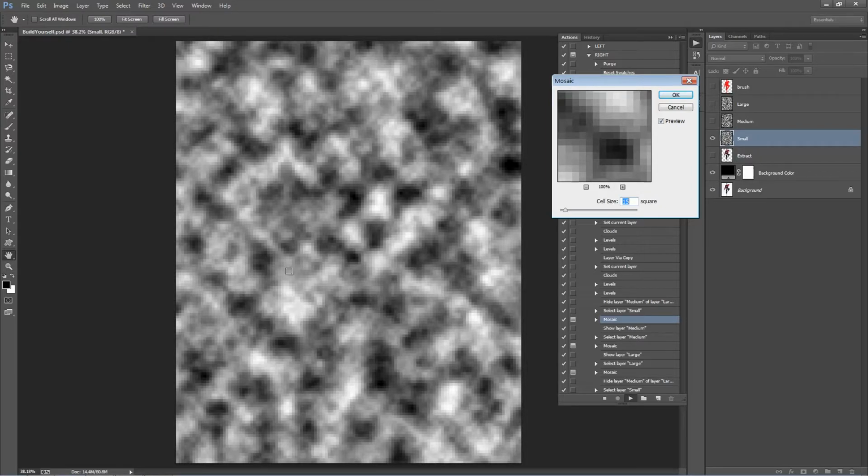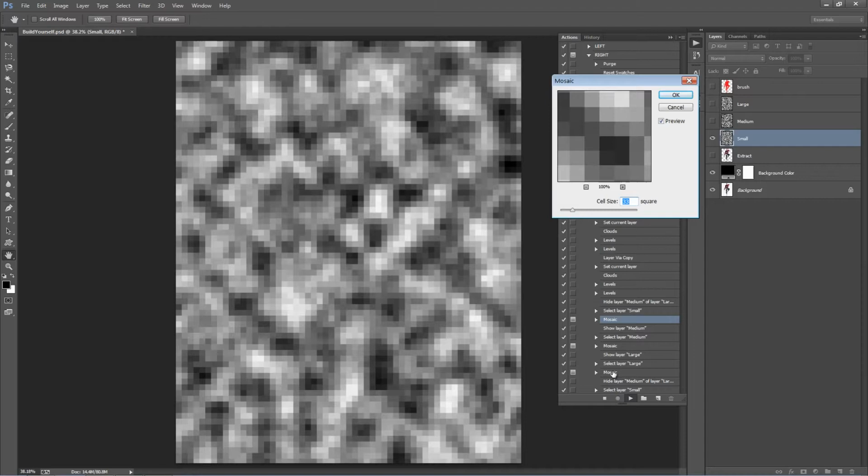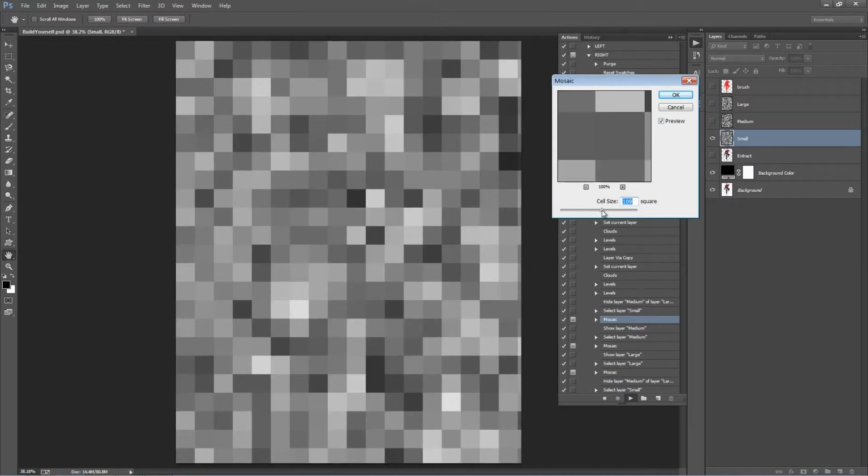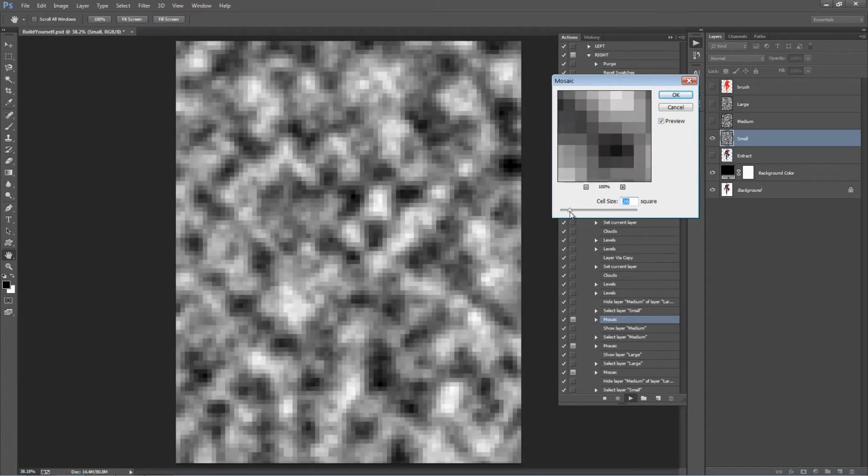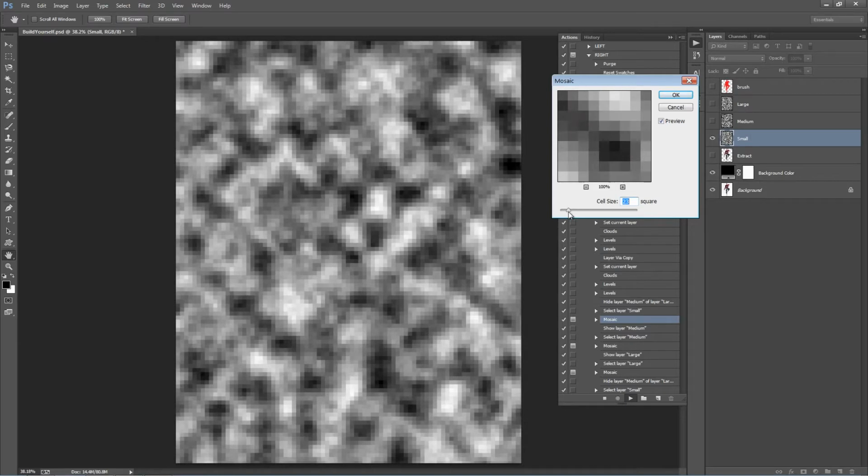So this cloudy texture here is actually the step where it creates those small squares. It stops at the first one, which is small. By default I've set that cell size to 15. If you want to make it even smaller, you can drag that handle down like that. If you want to make it a bit bigger, you can turn it up like that. But just remember that there's still medium and large to go, so you don't really want to set the small to really big like that. You want to keep it pretty low, just so the effect comes off really well.